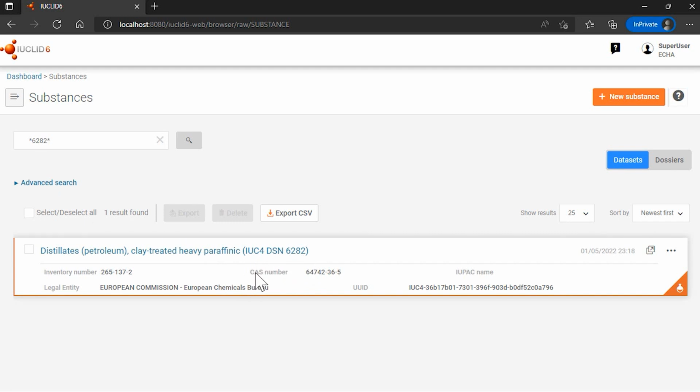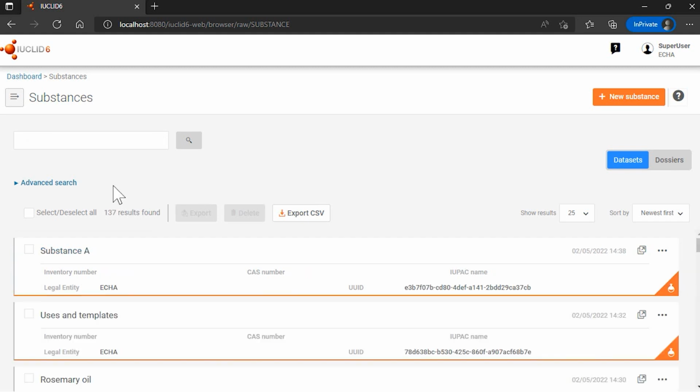This was already existing in previous versions of Euclid, but what is newly introduced in this April 2022 release is the possibility to search for an exact term. This is particularly useful when searching for identifiers when we have problematic cases such as 123, 1234, or 12345. I will now illustrate this by searching for specific identifiers in my substance list.